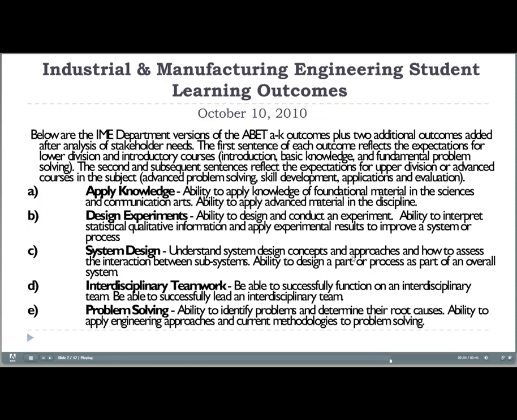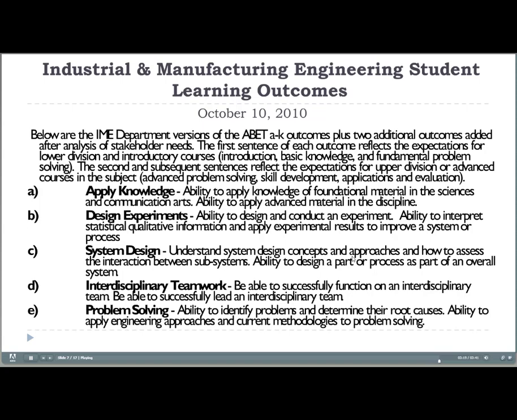Or if we wanted to broaden interdisciplinary, how could we incorporate other disciplines outside of ours, either other engineering disciplines or other colleges? So this has always been problematic, and I think in the new criteria they've taken out that word interdisciplinary because of all the problems in dealing with it.